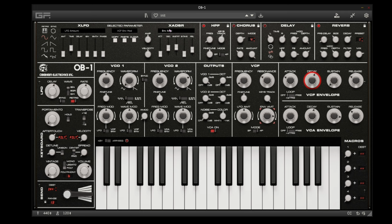Guys, look, there you go. The ADSR works exactly the same way as a normal ADSR, but you can assign anything you like to it. Say, for instance, the filter cutoff. So if we quickly, let's start there. There we go. It's going to open this. Very nice. You can also assign this at the same time.